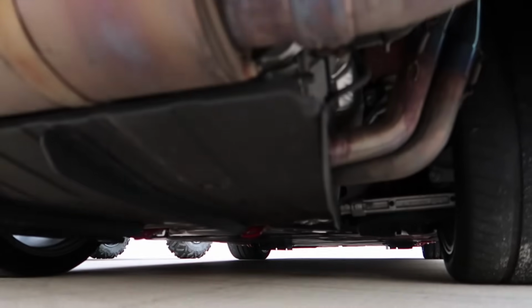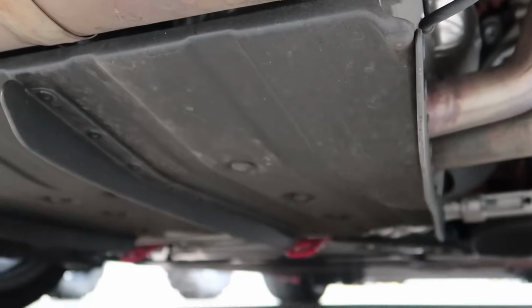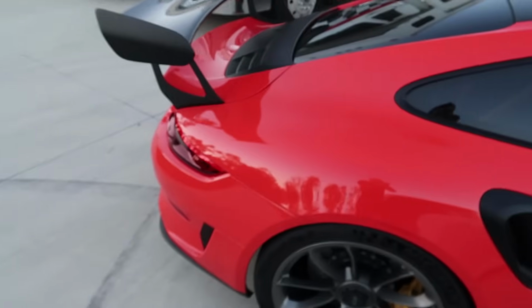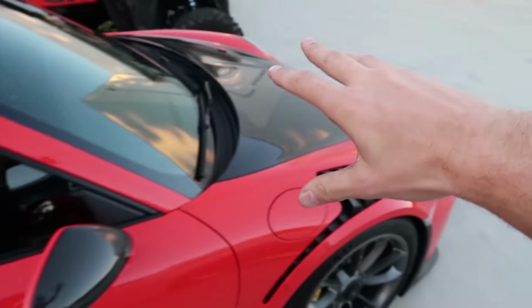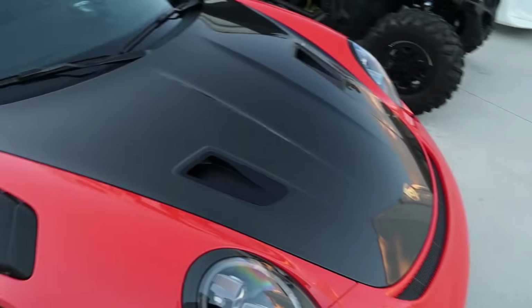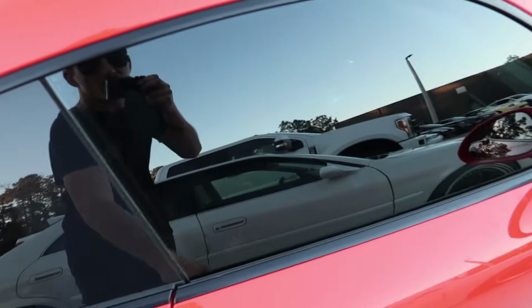I've got some tow hooks that I put in for strapping it down, I should say. Strap down hooks, I don't know what you'd call them, in the rear and in the front. Presidential detailing fully corrected the car, coated it, and then Auto Paint Guard did a phenomenal job using SunTek Ultra, wrapping pretty much all of the stuff that would get rock chips, because, you know, having this thing on the track doing over 140 miles an hour, it's gonna get rock chips.